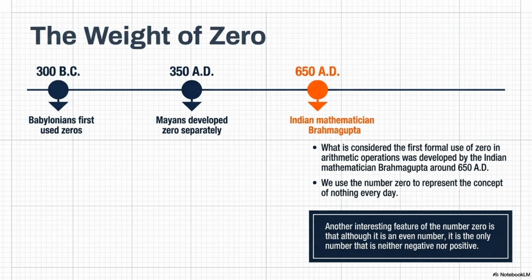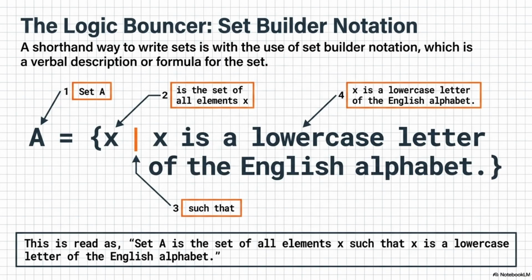I bet. But that scale introduces a brand new problem. If we have sets that can contain millions, billions, or even infinite elements, we need a standardized language to document them. We need rules of notation, because if you're trying to write out massive sets, the traditional method, what the textbook calls the roster method, breaks down pretty quickly. Yeah, the roster method is the most basic approach. You just list the elements, separate them with commas, and enclose them in curly braces. So if your set is the primary colors, you write an open curly brace, then red, comma, yellow, comma, blue, close brace. Exactly. It is simple and effective for small, finite sets.